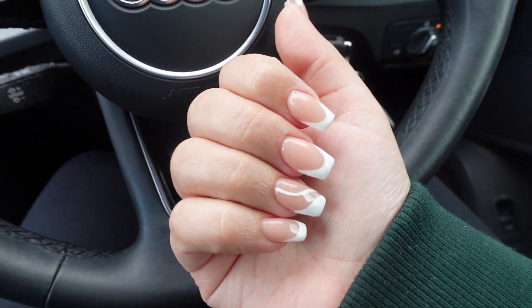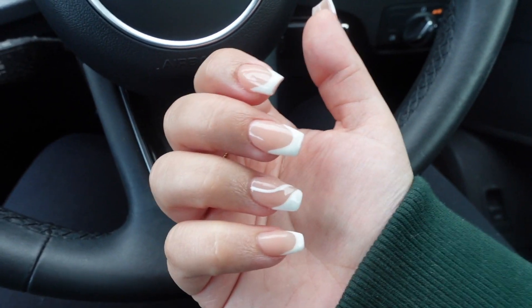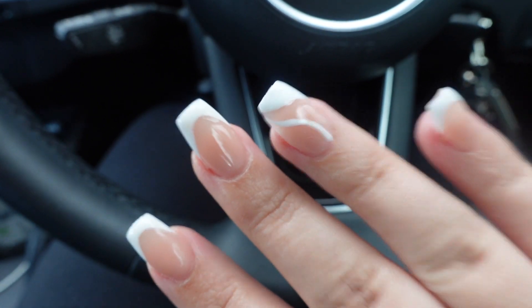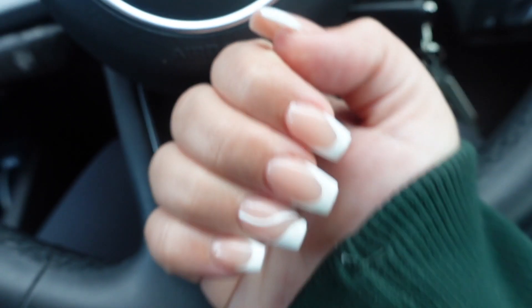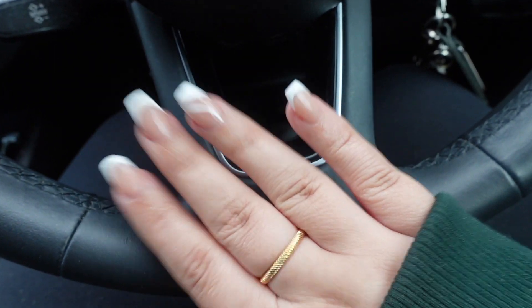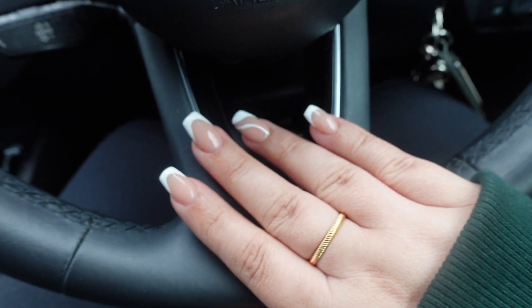I've just got out of having my nails done. I didn't bother asking if I could film while she was working — it's the first time I've ever met her and I didn't want to put her under pressure. I've gone with a French tip acrylic and then a swirl design on each ring finger on both hands. I love them. I was a bit nervous about acrylics but they're not actually that long and you do get used to them really quickly.